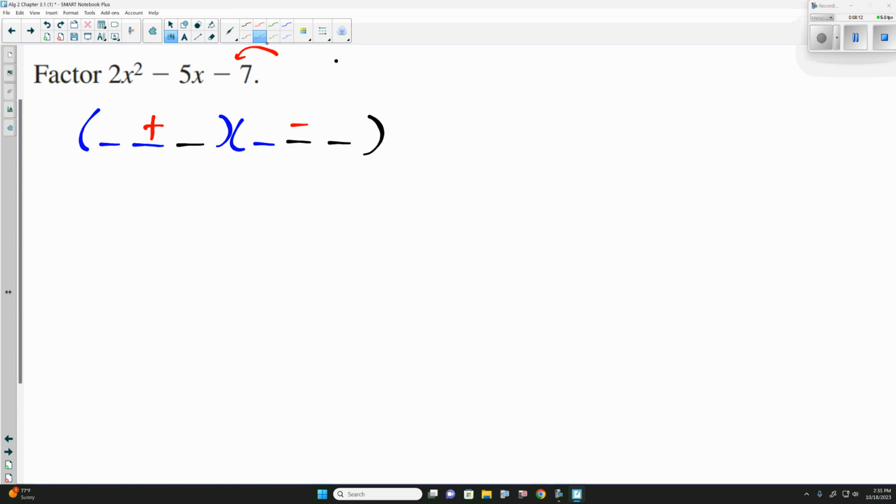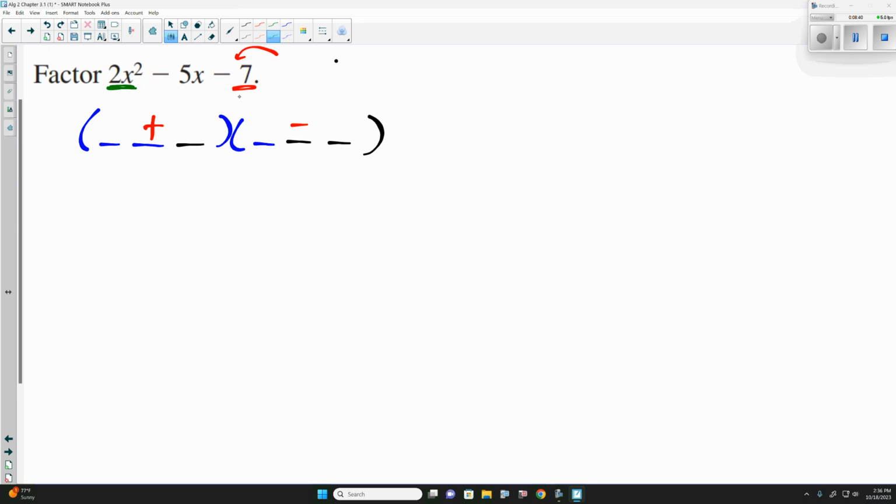Check. So if it needs to be switched, if it needs to be changed, step number 5 will tell us and we can make adjustments. Because the biggest thing, especially when we start setting these up and working through these, is get them set up, check them, see if they work. If they don't, we make a change. Like the last one, we switched 2 of the factors. Check it again. If it worked, it gave us the middle term, we're done. If not, we change something else. There's a lot of guess and check in this.